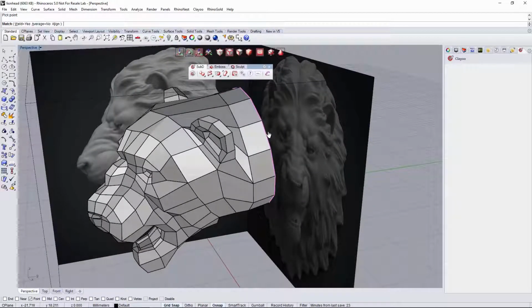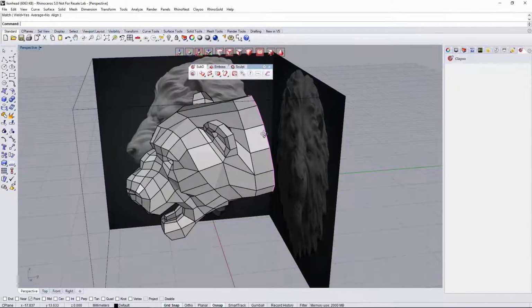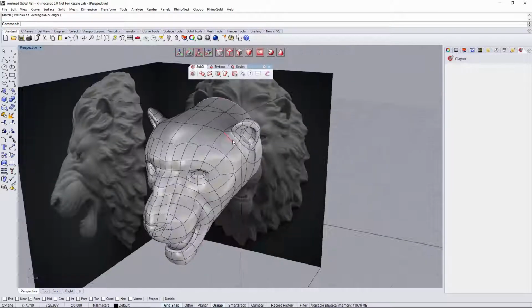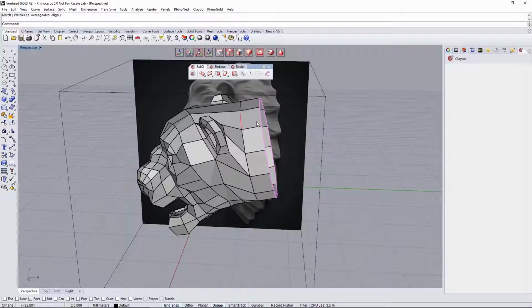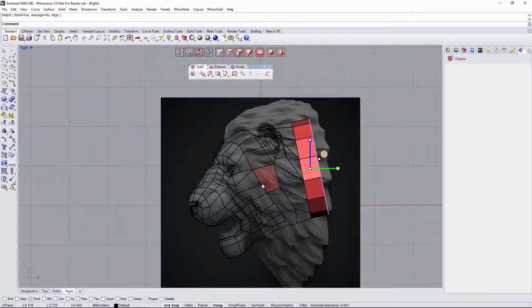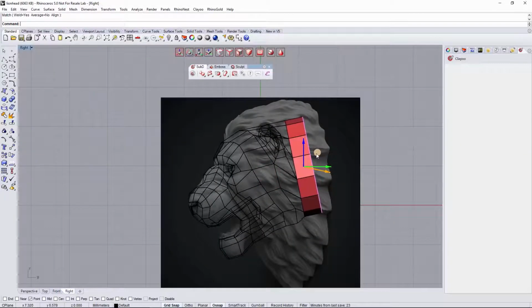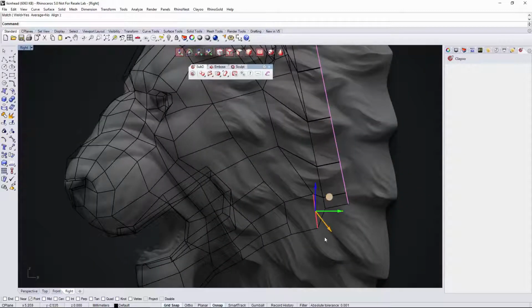And in here, if you want the average, it's okay. Right click one more time. And now we have this. Now it's perfectly flattened on the end. Okay, so now if I double click in here, I can just move this part and make it match a little bit better, but we are sure that this is perfectly flattened. Okay, so we can just move it a little bit. We can refine everything we want to.